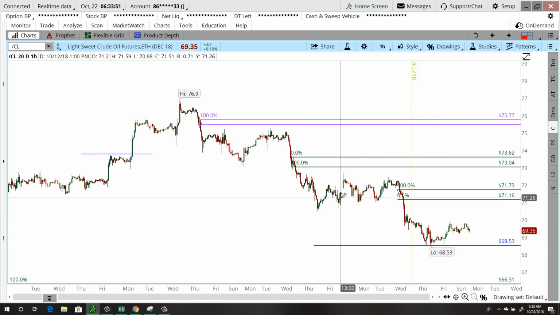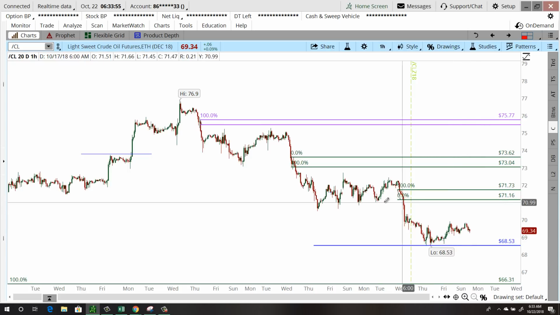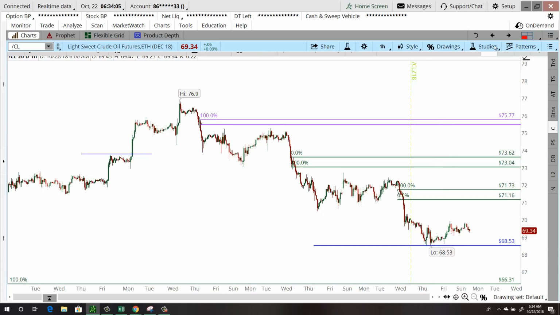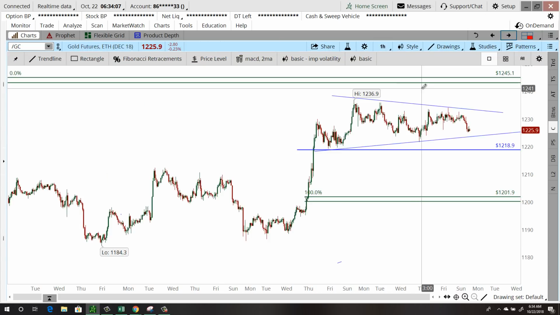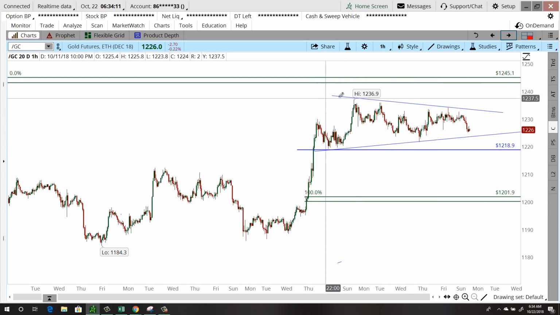Now, that's because this was a support. Old support often becomes new resistance. And really what happens is, every time price comes into here, we start piling up a few more sell orders, until all of a sudden we have so many sell orders that price breaks through all the existing buy orders. Next, gold.